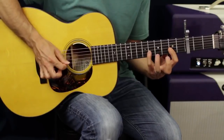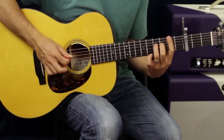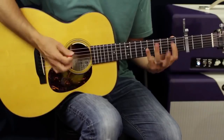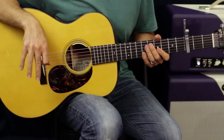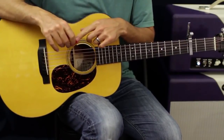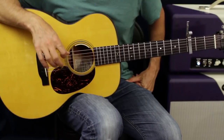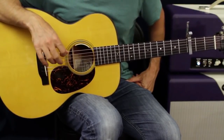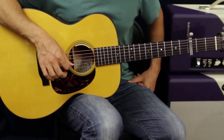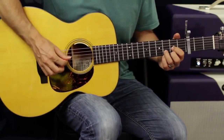I'm using my second and third fingers — these two guys — for what would be a lot of the upstrokes. It's really beneficial because you can start flying; you're not having to get your pick stuck in between strings. You can keep your hand in one spot. That's why I like to start with something like that.